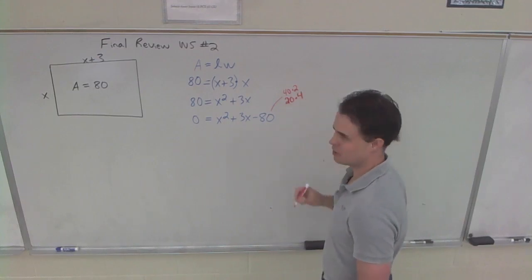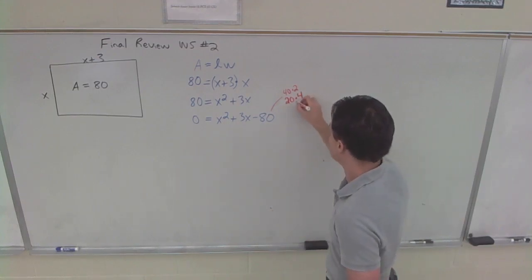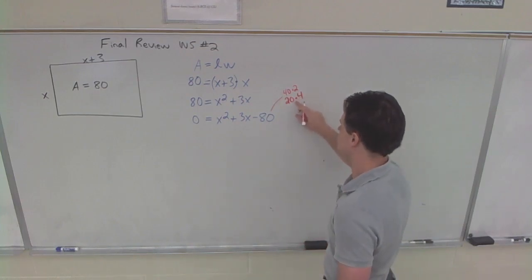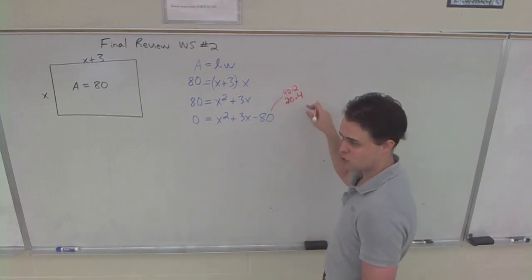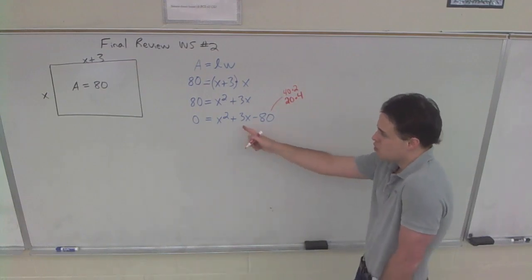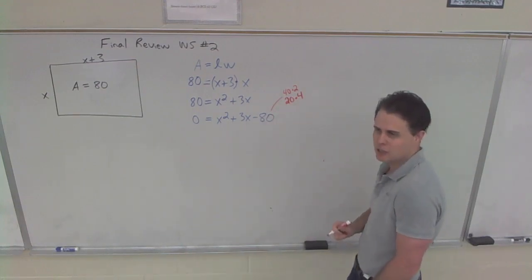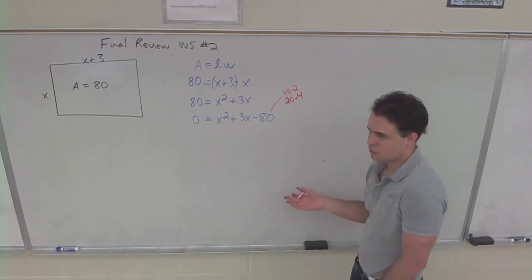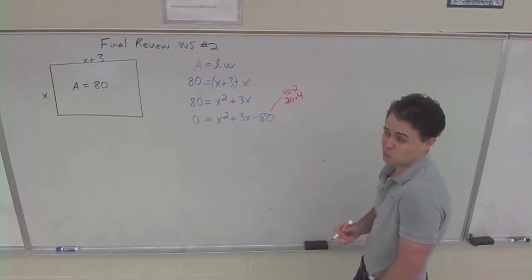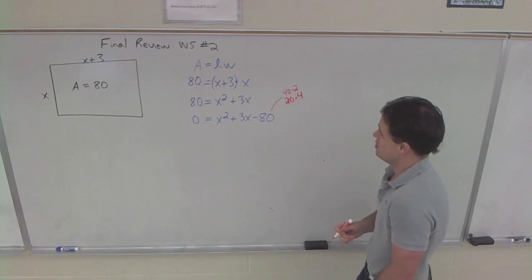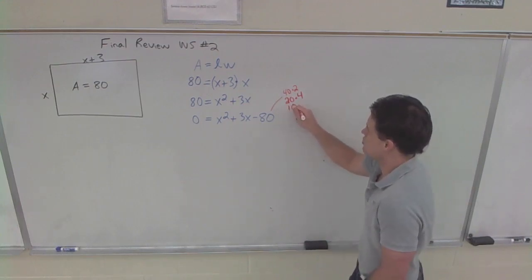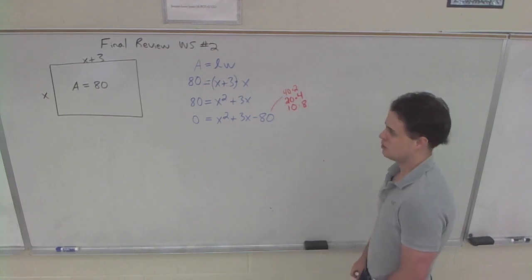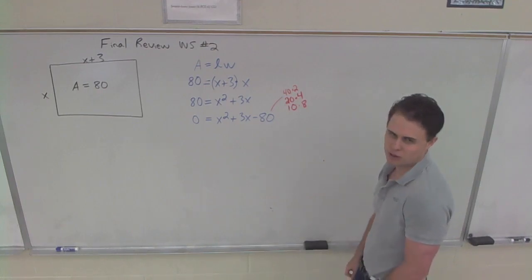20 and 4, right? It's going to be like 20 and negative 4. You're right, Taylor. But I'm just writing the positive ones first. We can make these negative as we will, but if we make anything negative, the question is, can we get 3? I don't think there's any combination of negative 20 and 4, negative 4 and 20, anything like that that's going to give me 3, is there? 10 times 8, could that possibly give you 3 somehow? No, closer. I don't think it's going to work.